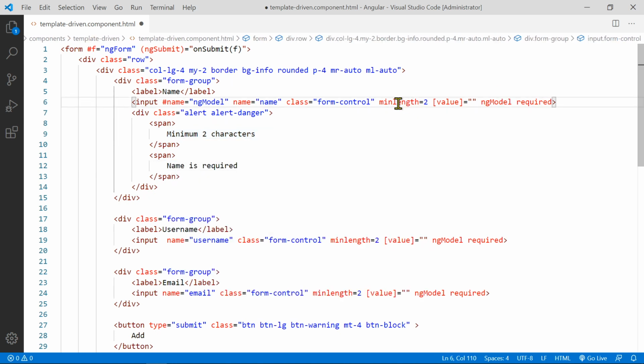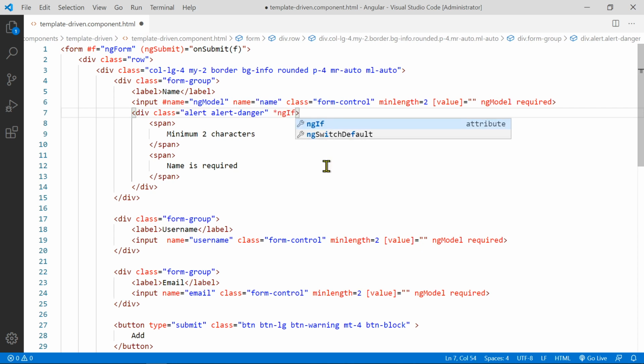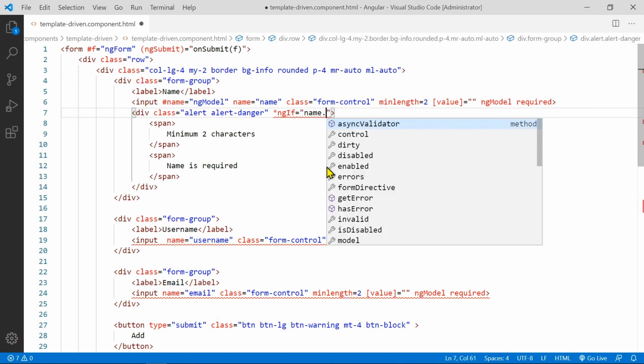So now, okay, so to display this div tag and its information internally, I can check the names condition of these classes. So right here, or in the front, doesn't matter, I can put the ng-if directive. I can check the name dot. As soon as I type dot, you see all these properties coming up.